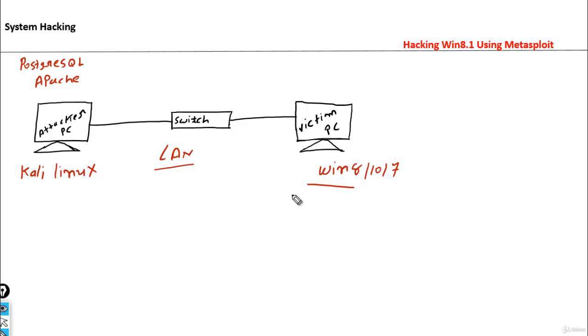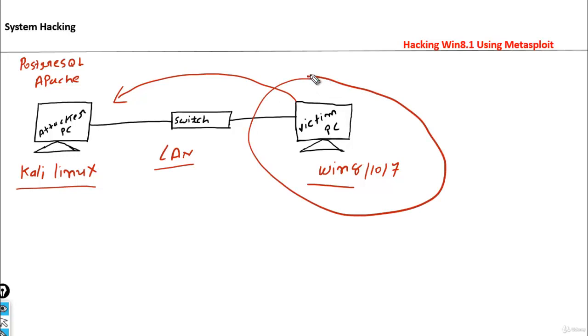So here I will show you how we can send a Trojan virus to the remote target machine, and how we can take control over the system. Here I have a Kali Linux box, and in this Kali Linux box we will use Metasploit to take control over this PC. This PC's user will run the Trojan, and the Trojan will establish a reverse connection to the Kali Linux operating system, and Kali Linux can take control over this victim PC. So let's begin.